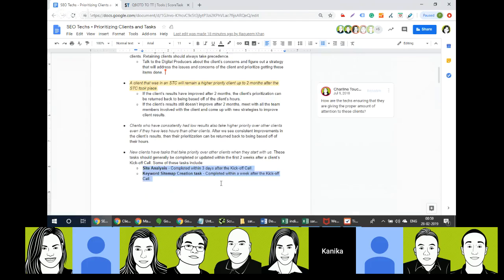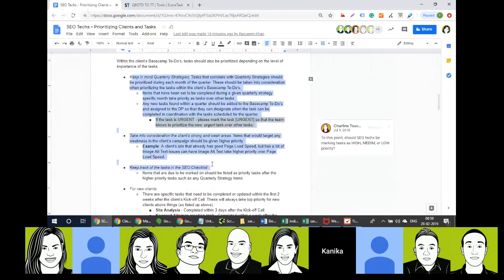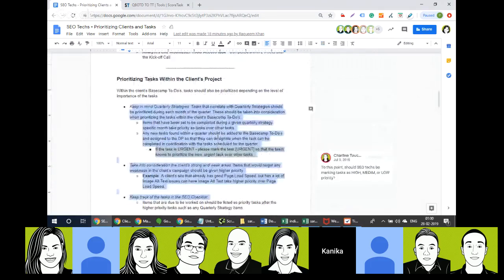Now, the second thing that comes is, basically, if you read this, this is something which is particularly different, that I will tell you, because there are some updates that we did, but this sheet is not updated. I will do that later. But basically, prioritizing tasks within a client's project. The thing that we have discussed till here is how to prioritize our clients and clients' tasks, but we have not discussed yet how to prioritize the tasks within a client. So suppose I have a single client.